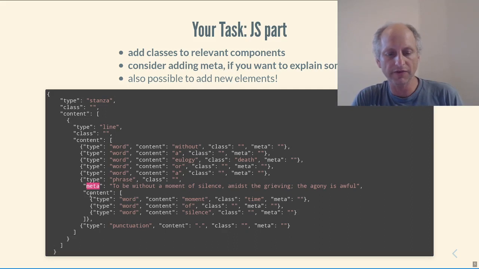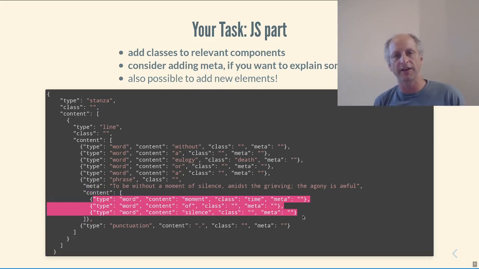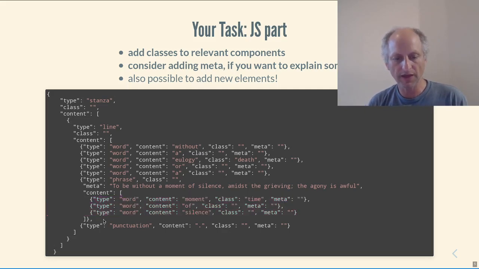And then for the content of the phrase, I just took the existing 3 words, and so I moved them inside a Matryoshka doll, as it were, like inside another Russian doll. And so here we have examples of adding classes, adding meta, and also adding new content.